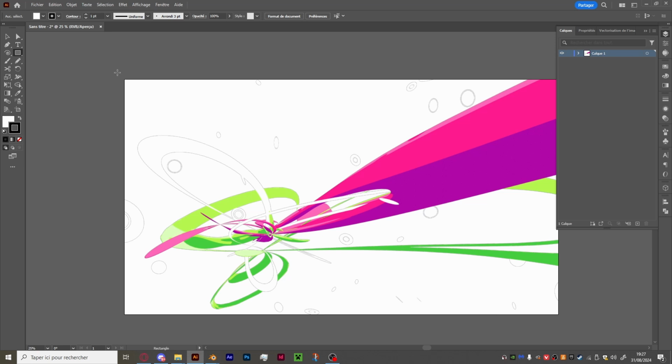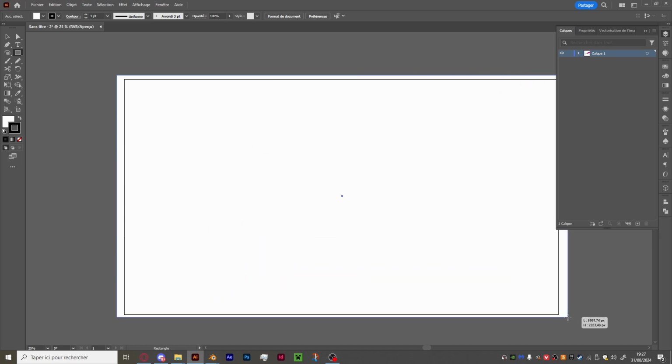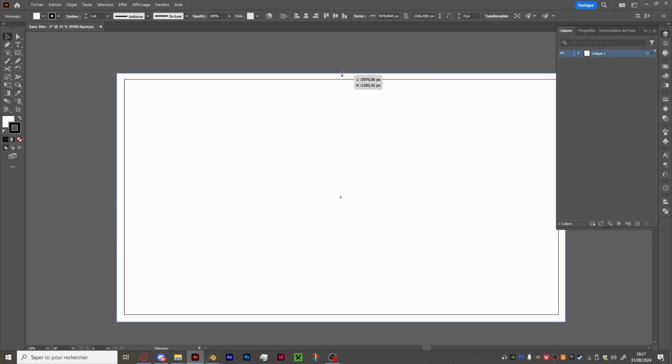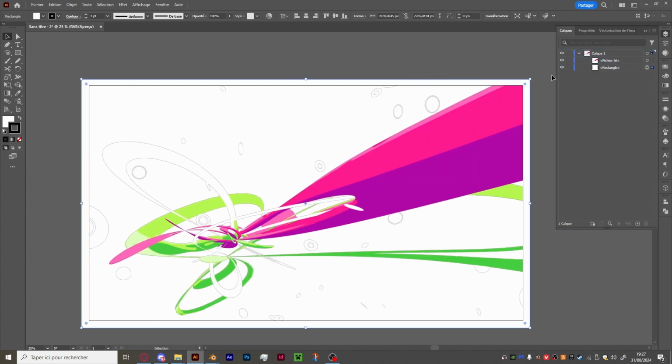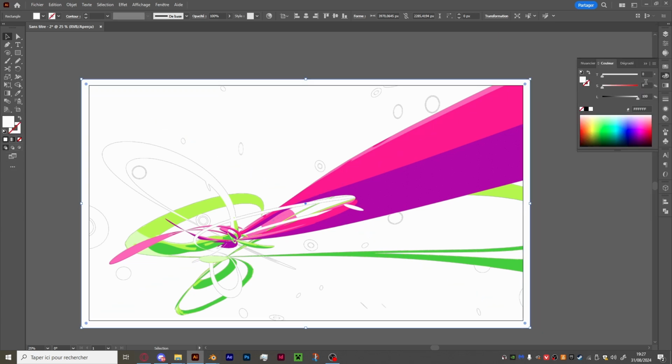This won't show up anymore, because everything we need to do to get rid of it is simply to put a background. So I will take my rectangle tool and trace a rectangle that goes all over the canvas, the workspace, and then put it under my image, and then I will change its color to something I really like.